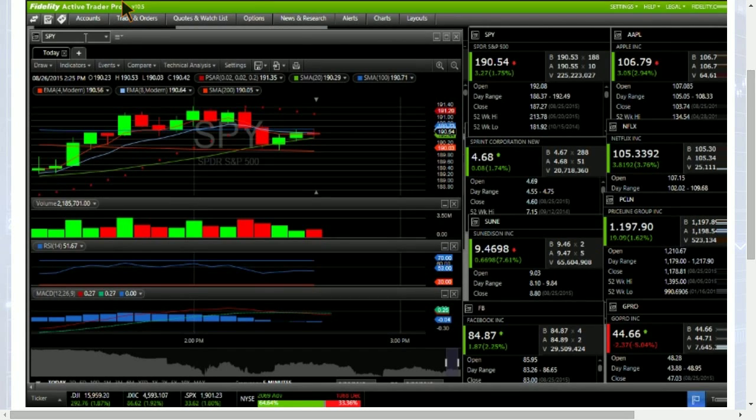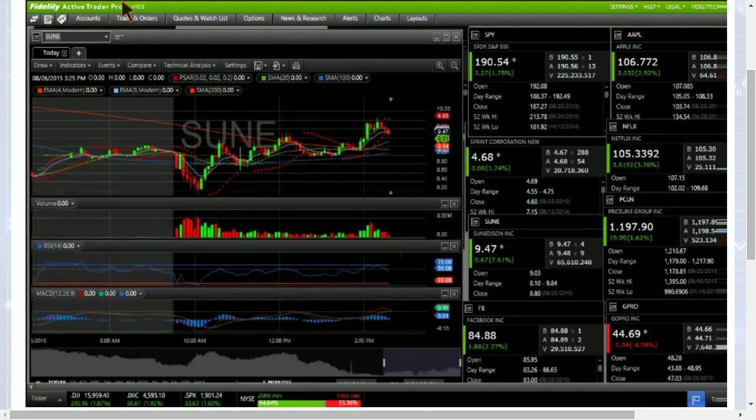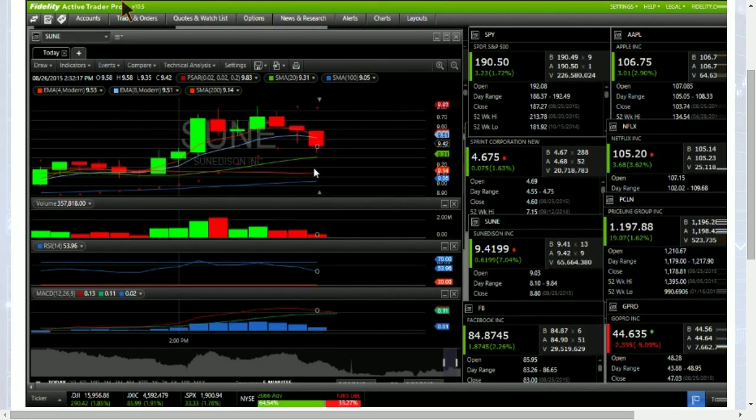Some other things I want to point out is Sunni. Here's Sunni on the 5-minute chart. We've got 3 higher highs being set. Right now we're pulling back. The 20 period is the support right now. I'm waiting for my Fidelity to load here. There we go. It is bouncing off that level. That support level is 931. If that cannot hold, we're coming down to the 200 period moving average support of 914, and we got 905 below it. So some nice support is here for Sunni.